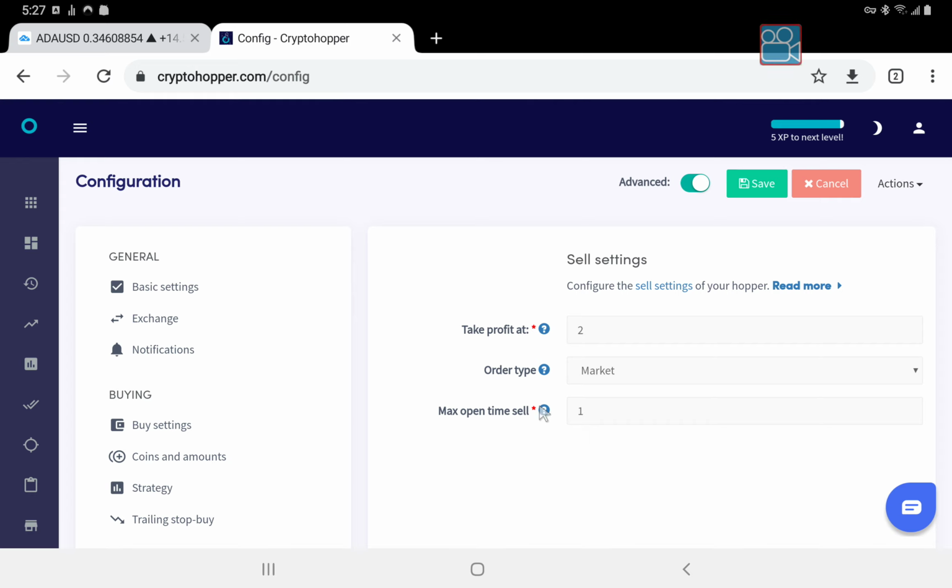Now let's come back to our dashboard, and let's take a look at profits. Okay, let's click on the trade cycles or the trading history, and you'll see take profit, TradingView.